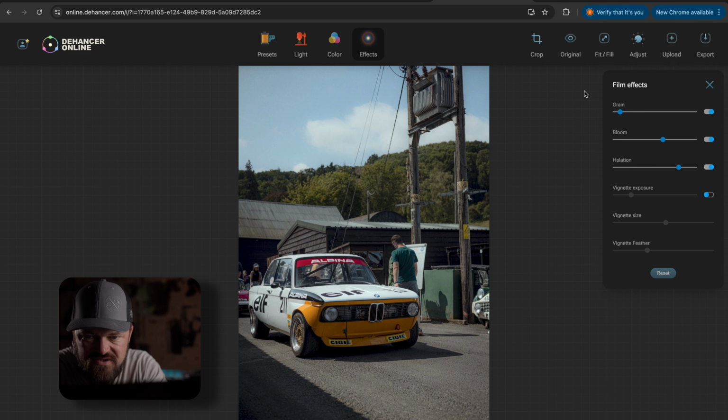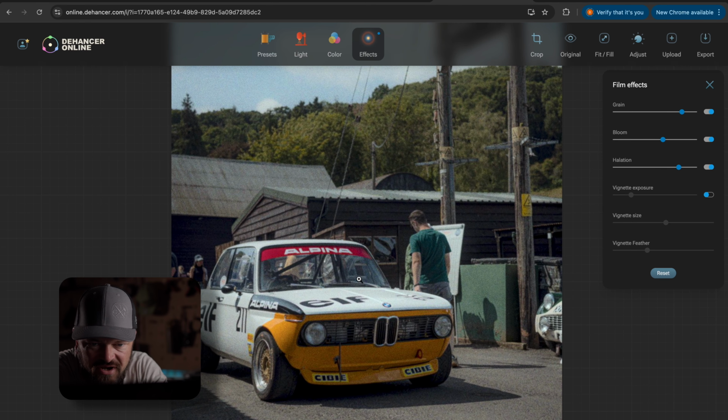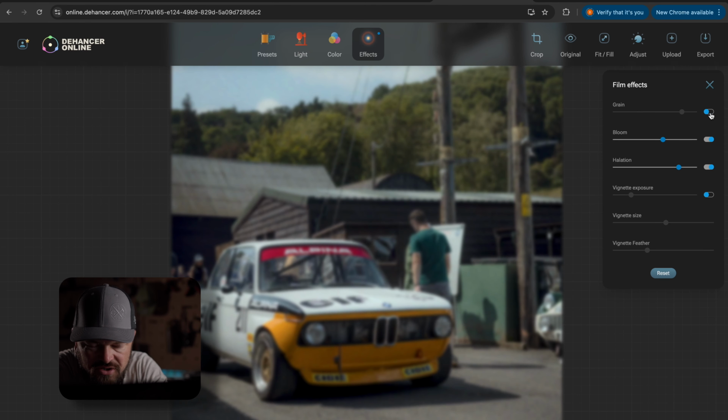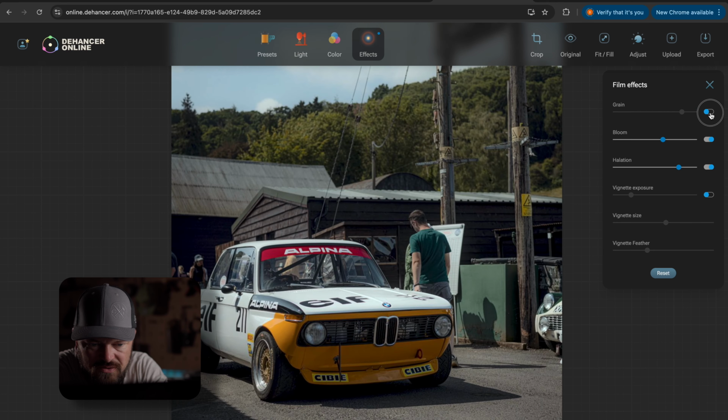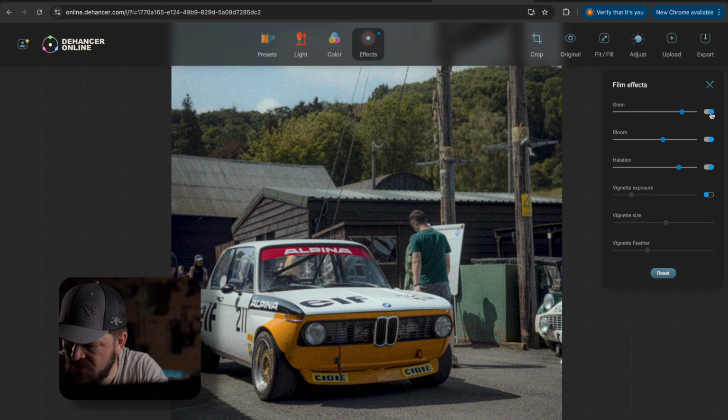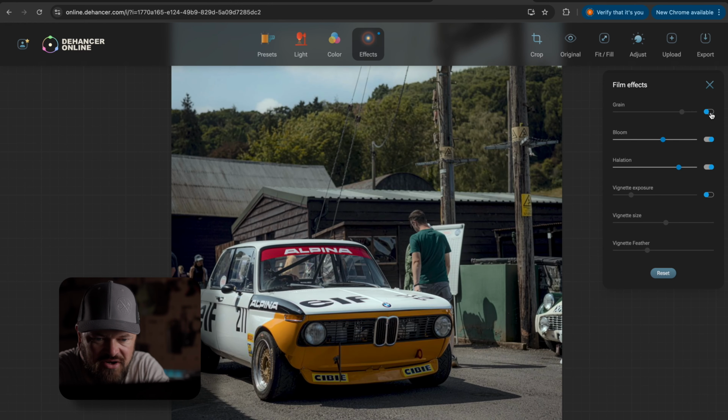And then the effects. This is the film effects that we saw in DaVinci, so we can add a ton of grain. Look, there we go. So you've added loads of grain, and I can turn it on and off. It takes a little while, I guess. Oh, there we go now. I was going to say it takes a while on and off. I quite like it now that it's got grain on it. The bloom.